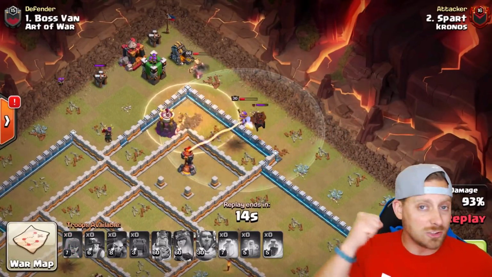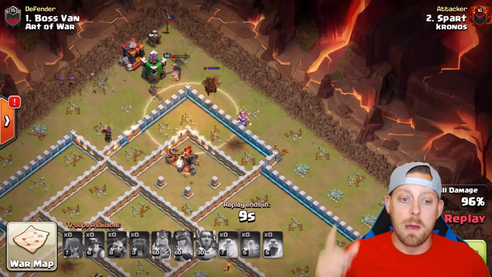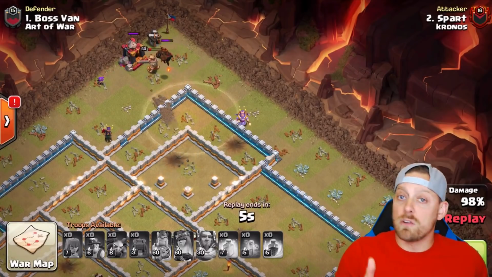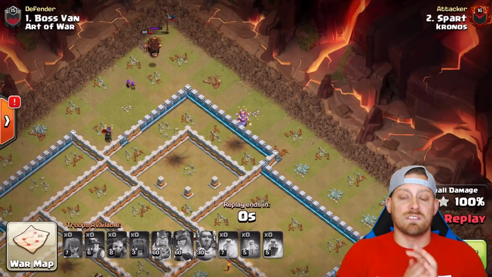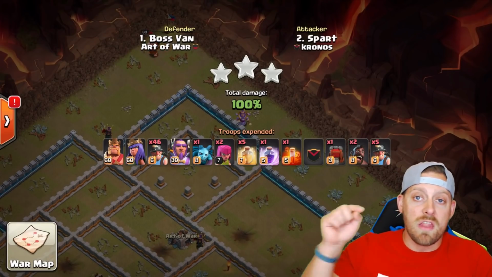The miners are not the strongest troops. They're not like Valkyries where they go into the core and just tear things up. But they do have that ability to not have to worry about walls. You can funnel them in properly with the heroes, as you saw that done right here. And then you can pull in those 3 stars. There's the 100% for Spart in my favorite attack from this entire video. That was it right there.